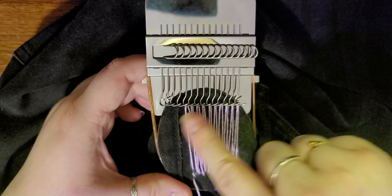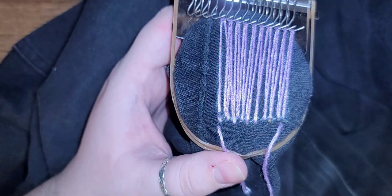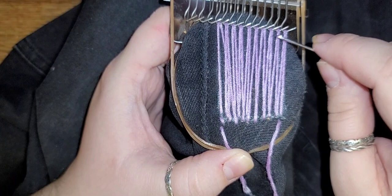Let's see. Okay, I'm gonna turn on the flash for a second. Hopefully I won't blind you. So you see how, you probably can't see. You see how these stitches are kind of raised to the top? Can you see that? Can you tell? Probably not.